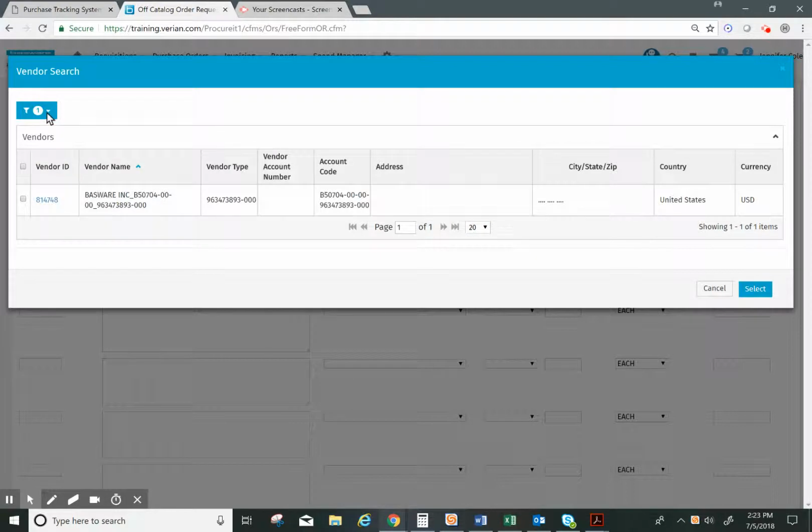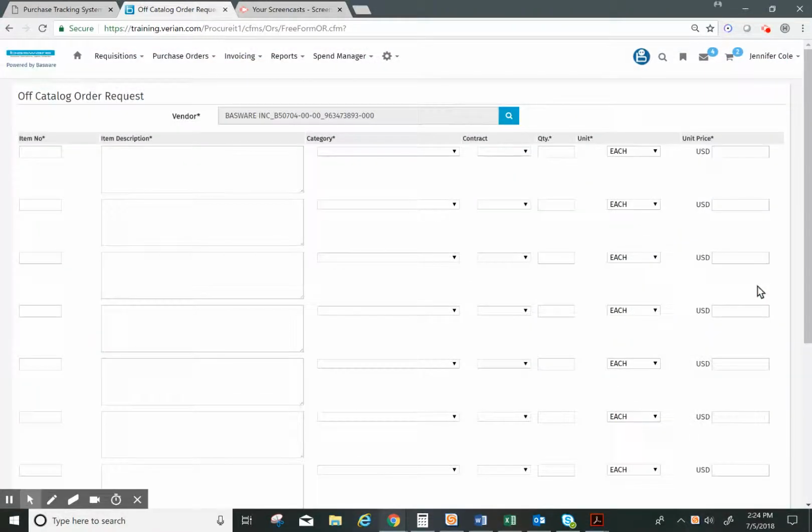Close the search box. Select vendor by choosing the box there. We'll put a check mark in it for you, denoting that it was selected. Click select. That'll populate the vendor up here.